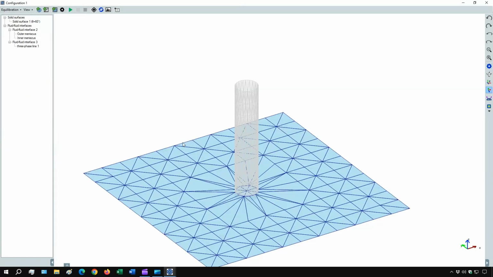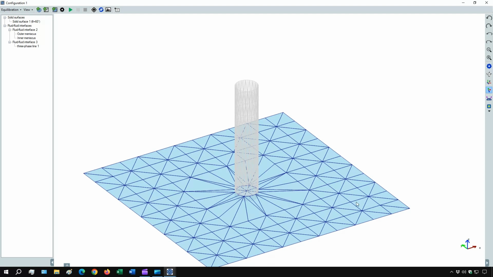To see the utility of this new option, let's consider, for example, the following configuration. Here we have a vertical solid cylinder with radius 1 mm. Then a circular meniscus inside the cylinder, with its boundary constrained on the inner side of the vertical solid cylinder.